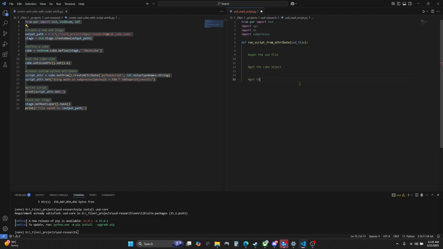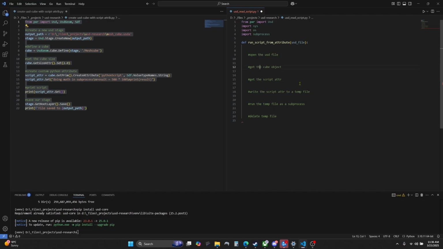It's going to get the script attribute. We're going to write the script attribute to a temp file. We're going to run the temp file as a subprocess. And then we're going to delete the temp file. Okay.